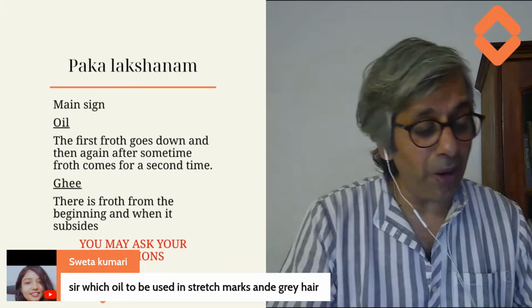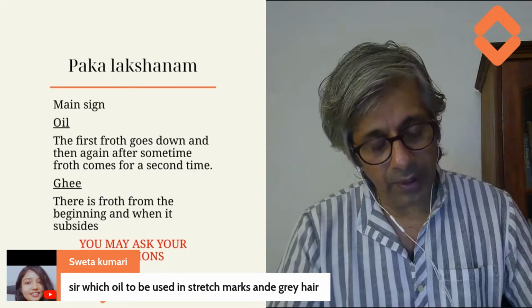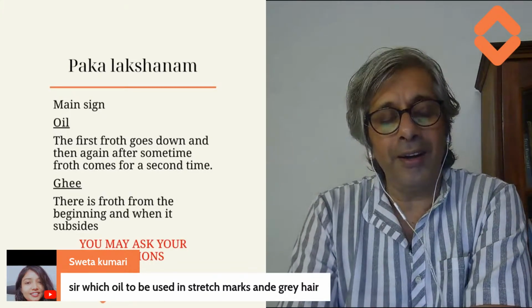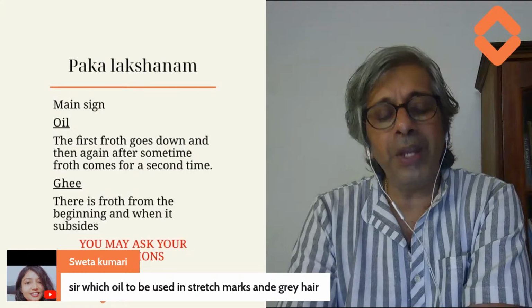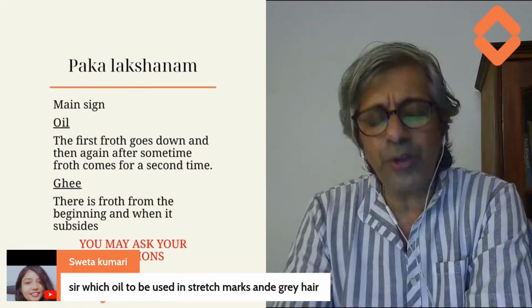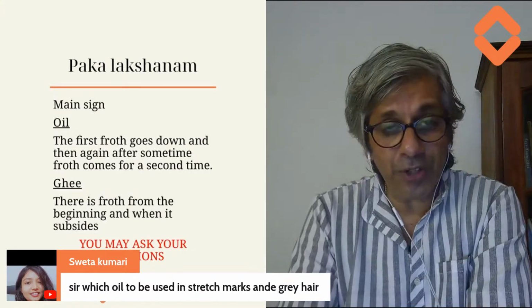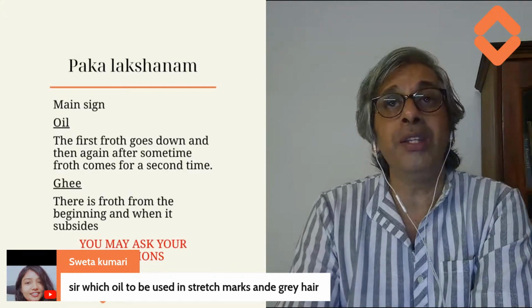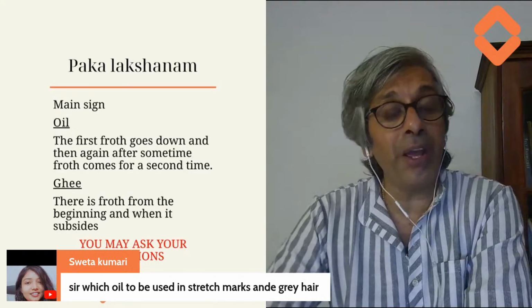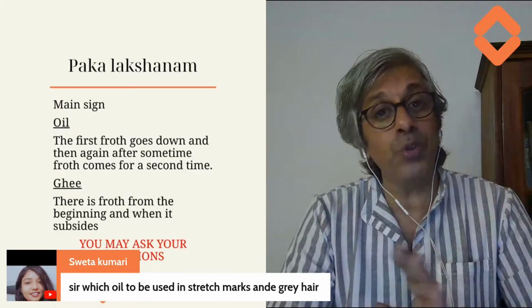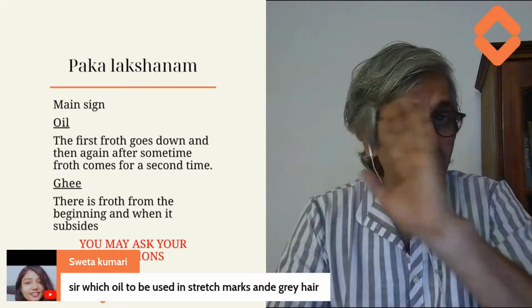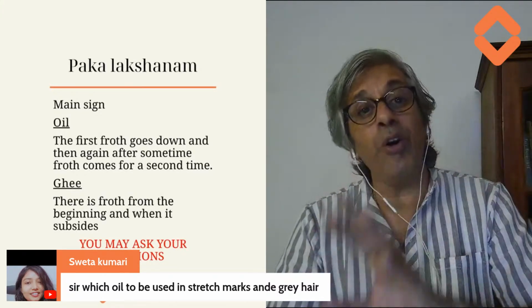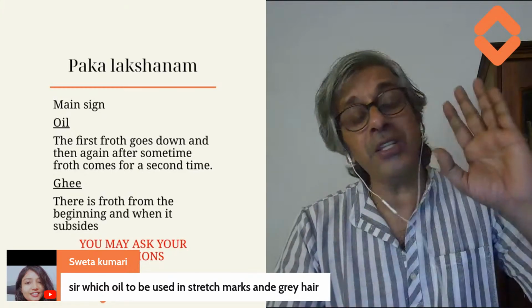Okay, see, stretch marks. My way of looking at stretch marks is that it is a sign of motherhood. I don't think you have to feel bad about stretch marks. When it is really bad, stretch marks do happen. Ayurveda says that you have to start applying oil. Abhyangam acharet nityam. You should apply oil on the body every day and take a bath, irrespective of whether you are a man or a woman or you are pregnant. So even during pregnancy, people used to apply oil.